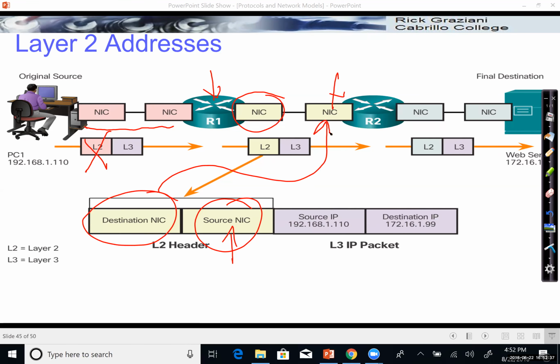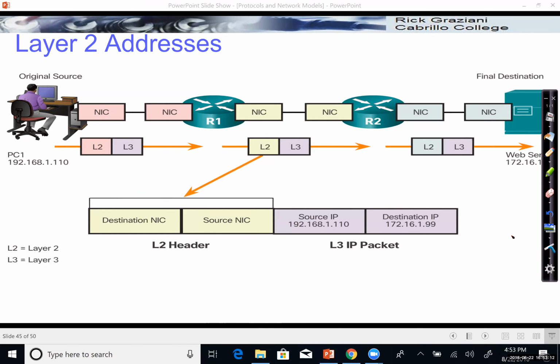So the layer 2 header, the source data link address and the destination data link address, are that of the NIC card that is sending the frame and the destination NIC. Once again, the data link header, the layer 2 header, is only good for NIC card to NIC card communications on the same network or on the same link. Sometimes we also call those link local.